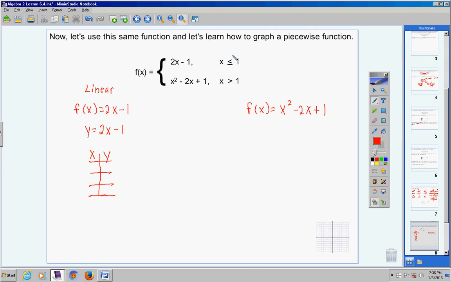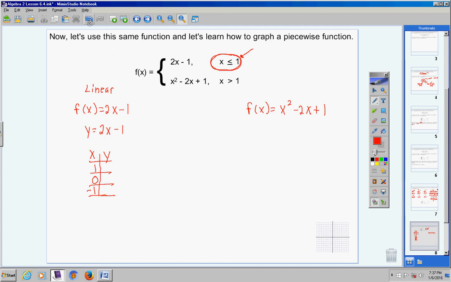So the numbers I'm going to put in my table of values are numbers that are less than or equal to 1. Do you see that? Less than or equal to 1. So always start with this number. Did you get that? I'm going to get a drink of water while you write that down, or think about that. Always start with this number in your table of values, always. So put a 1. Then next, x is less than 1, so we'll put a what? A 0, and then what are we going to put? -1. Got it? So this right here told me what values to put in for x over here.